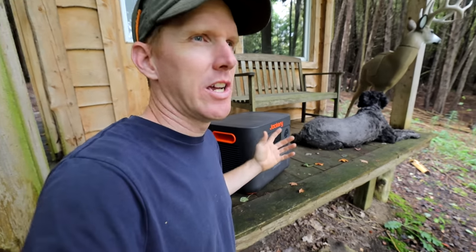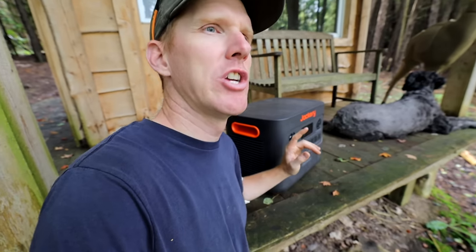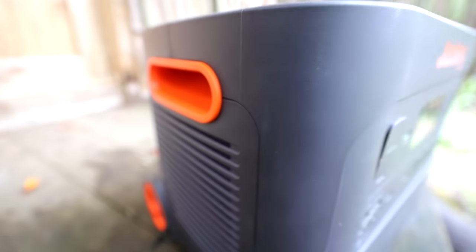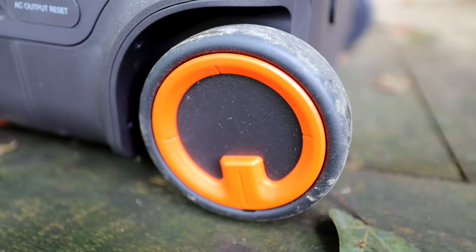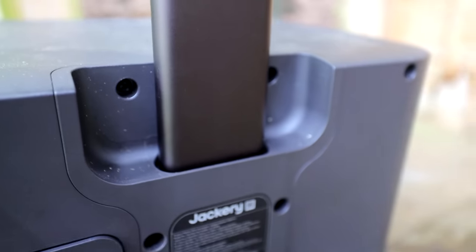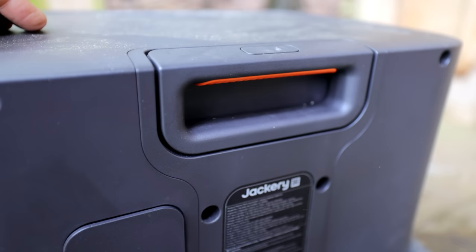Another real world example is your chest freezer or refrigerator — say it uses 500 watts. This pack will power that device for up to five hours, which is really important when you've got stuff that's going to spoil. If you've ever used a gas powered generator, you quickly realize how loud it is. This Jackery pack makes almost no noise at all — when charging, the sound is about 30 dB, which is really quiet. If you require quiet to sleep, this thing is the ticket for you.